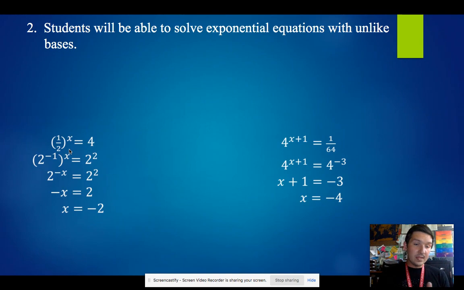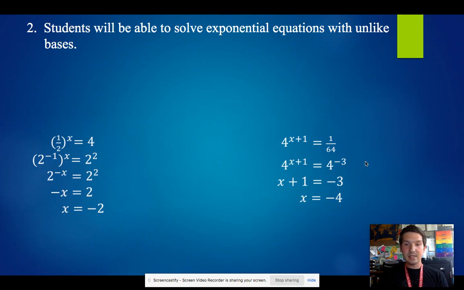Fractions. What's going to happen is that we're going to do the inverse of fractions. And so let's say you're looking at 1/2 to the x. What we're going to do is pull out that fraction and reverse it into a negative exponent. Okay, I know that's kind of weird because we're not used to that, but that's what we're going to do. So this is now going to be 2 to the negative 1 times x equals 2 to the second, because we want the same bases. Multiply that negative 1 to x, so 2 to the negative x equals 2 to the second, and your x is going to end up being negative 2.